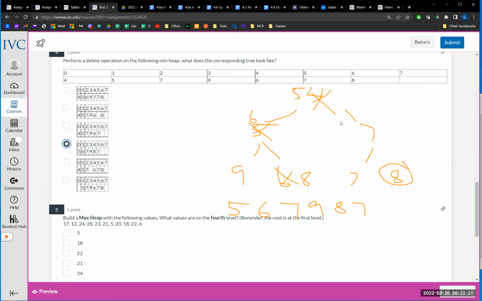Everyone recall how I went back and forth from the drawing to the underlying array? Remember, level by level. First level, second level, third level. Left to right. Good to go. Yep, binary. Now that's the key with the binary tree. Each level is twice as big as its parent, which is what allows us to cut in half every time we go down a level in the tree.